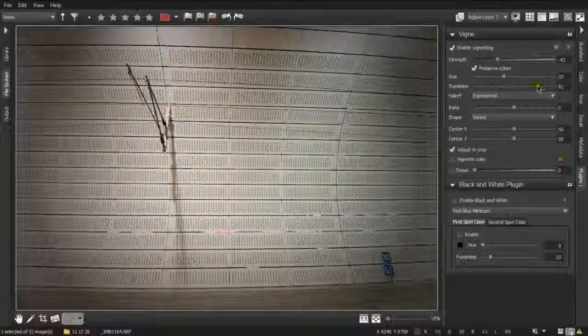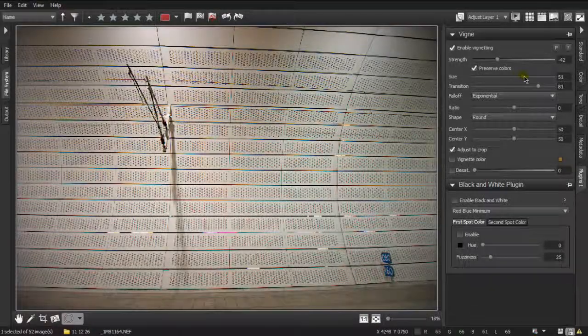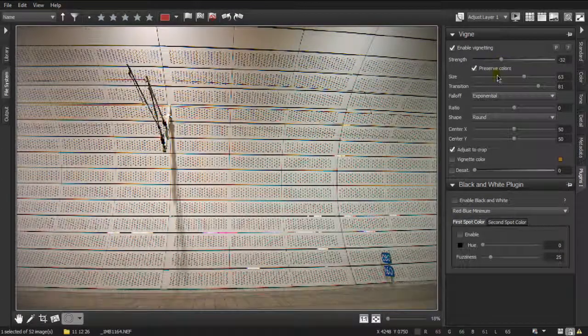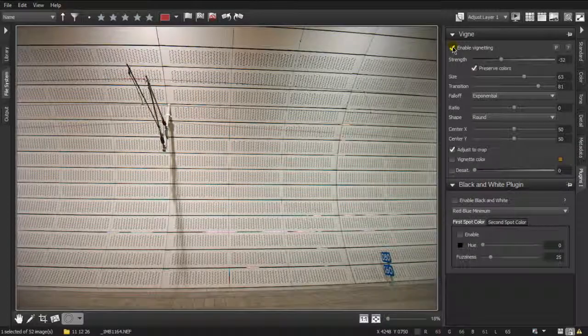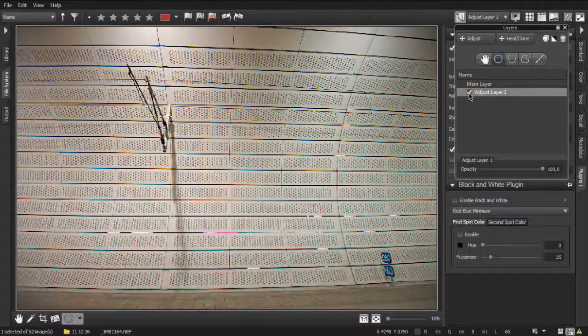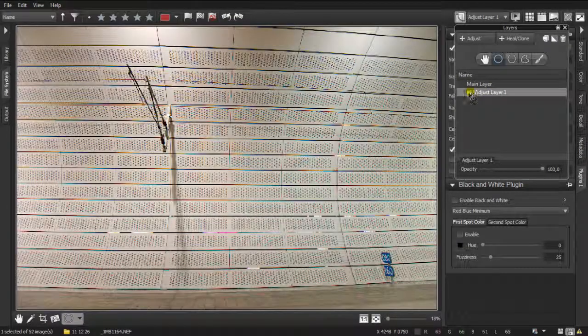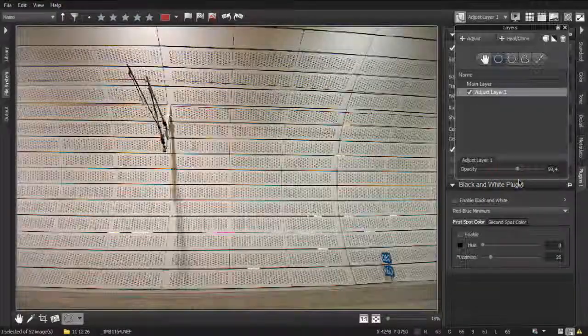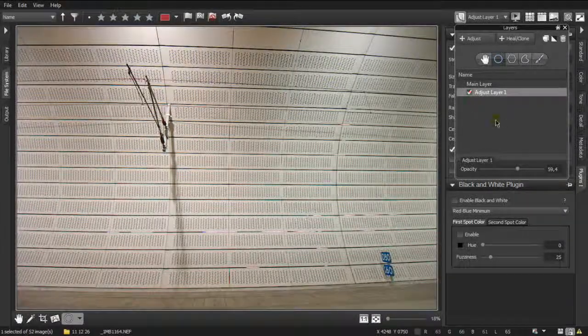And we will go a little bit to a normal vignetting so that you can see what we have for the before and after. You can go into the before and after only by clicking this little guy here, enable vignetting. Or if we open our layer panel, you can change this as well. Check or uncheck this special layer for your adjustment, the vignetting. Change the opacity if you like to. Something like this, maybe.